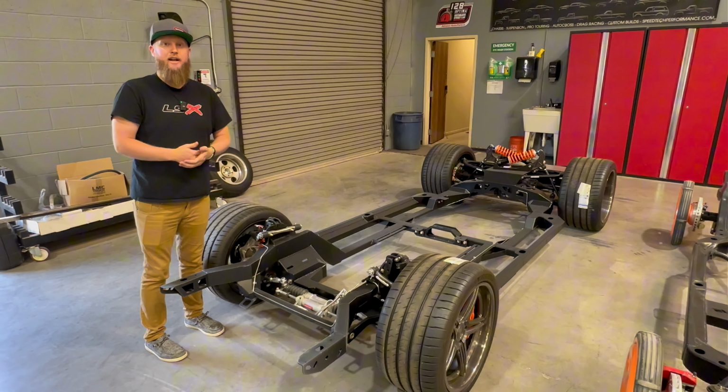And I see here on the front frame horn area, well, that's a sway bar. You have these hooks right here for strapping down the vehicle. Yeah, as car guys, we all know that one of the biggest pains is trying to strap down your vehicle for whatever reason. Yeah, especially when it's lower.